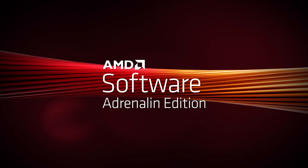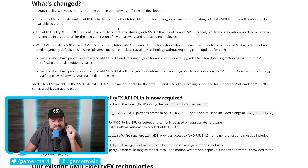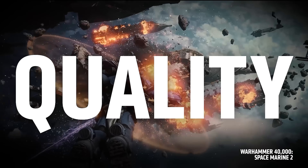Next up, AMD just released their biggest update ever. Not too long ago I covered the launch of AMD's FidelityFX SDK 2.0 for developers, and I discussed something not many people were talking about: AMD stated they'd be able to automatically upgrade the FSR version to FSR 4 through a driver. The game needs to have at least FSR 3.1 to upgrade to FSR 4 upscaling, and FSR 3.1.4 to upgrade to FSR 4's frame generation. Essentially, game developers won't need to update their games to support AMD's newest FSR 4.